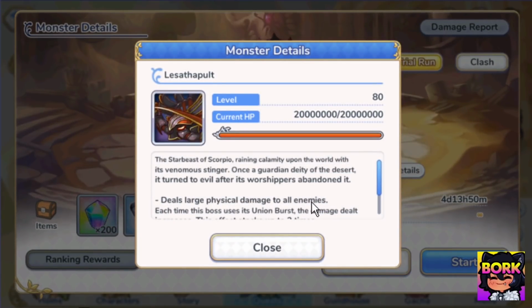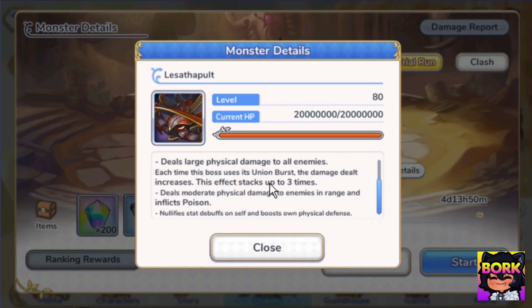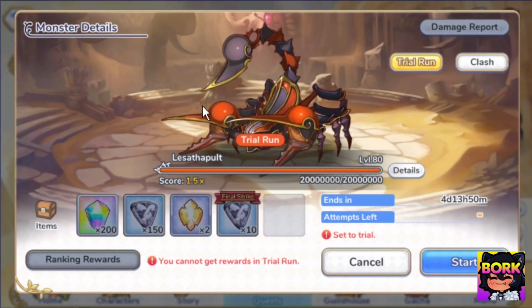And then when it comes to the scorpion boss, he is actually really interesting. So he can stack his union burst up to 3 times to deal higher damage each time. And not to mention, he's going to nullify stat debuffs on self. That means if he has physical defense downs or magic defense downs, he can clear it himself. And then he can also increase his own physical defense. So for this dude specifically, you're probably going to want to run a magic team, especially later on.